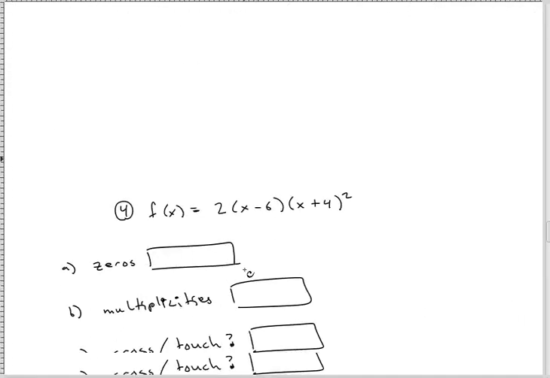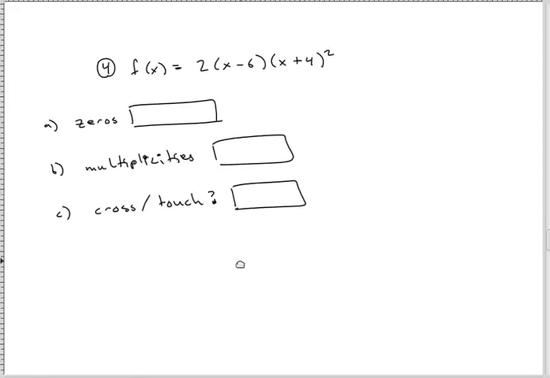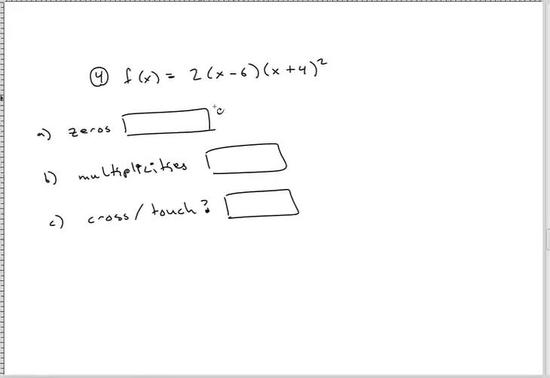Okay, let's keep going. Number 4. So they want us now to find the zeros. I need to find the zeros of this function and continue on. The zeros are when you set the whole thing equal to 0 and you solve for x. And this is super easy because we could just look at it and get the answer. So x minus 6 is equal to 0. I mean, we're doing it the long way here. You already know the answer, don't you? And so x equals 6. You already knew that. I'm just reminding you.